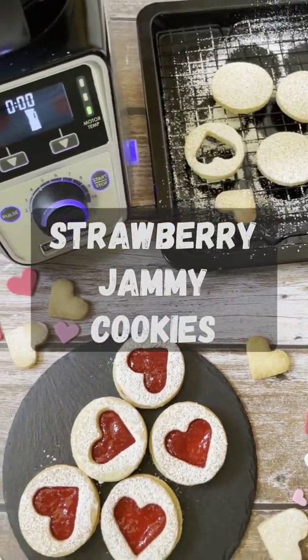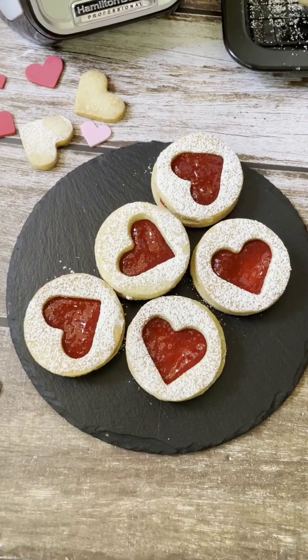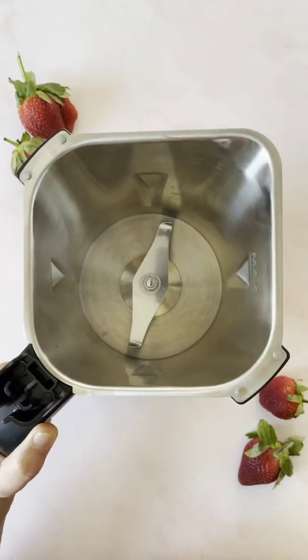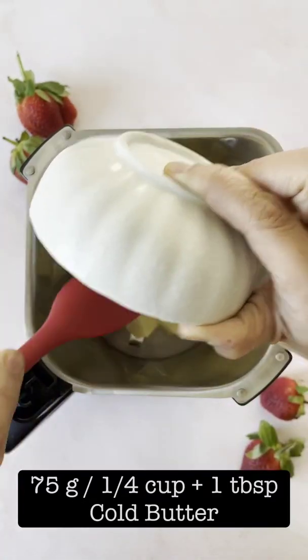Hi guys! Today we are going to be making the strawberry jammy cookies using the Hamilton Beach JMG. You will be surprised how easy this one is. So let's begin. The first step is to blend the butter with the other ingredients.